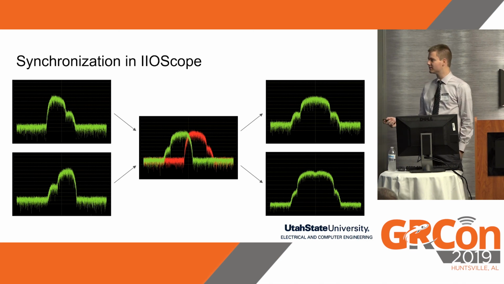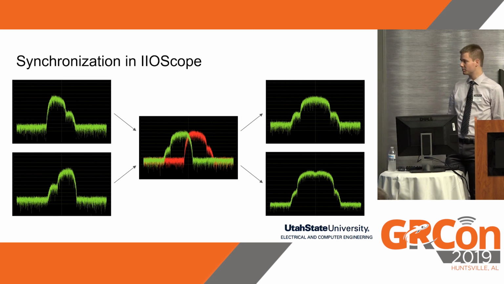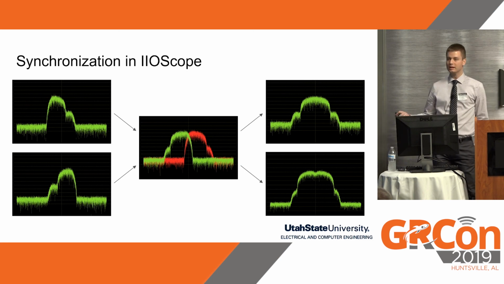And one thing to note is that this phase offset here is not constant. What that means is that this dip is essentially just moving up and down continuously. It would essentially form a null, and then it would come back up, and then just go up and down, up and down. But with the phase synchronization turned on, we'd get a nice consistent signal.